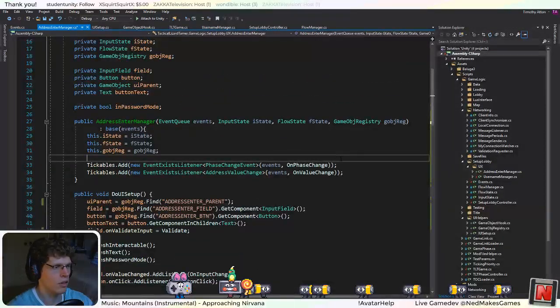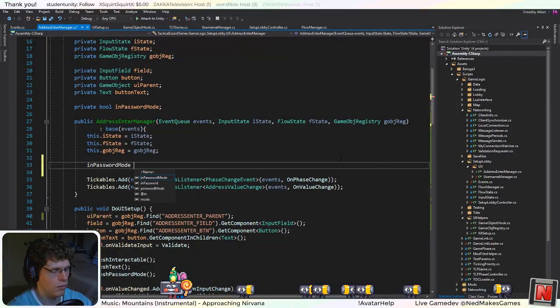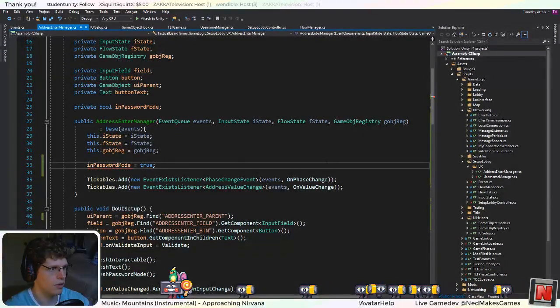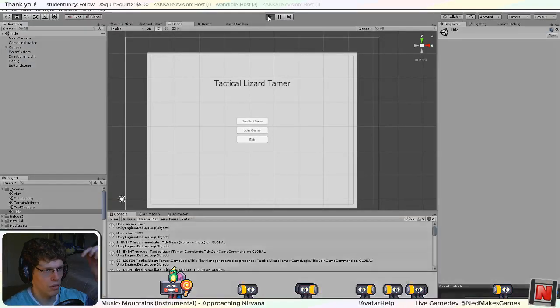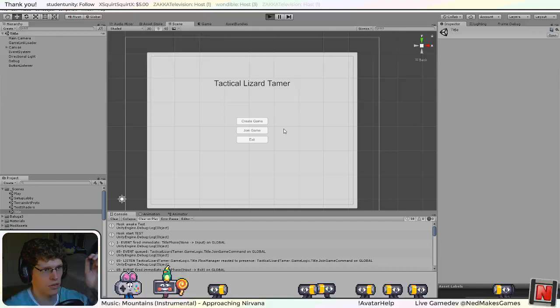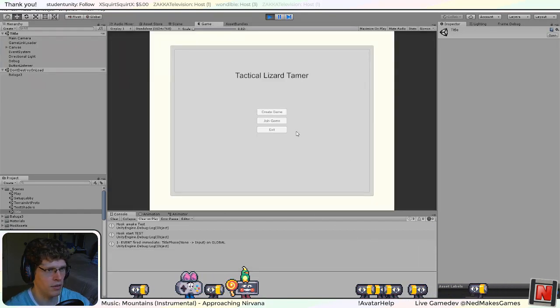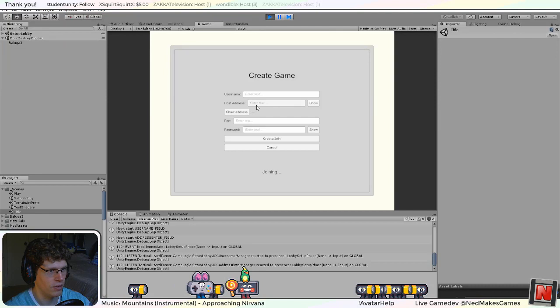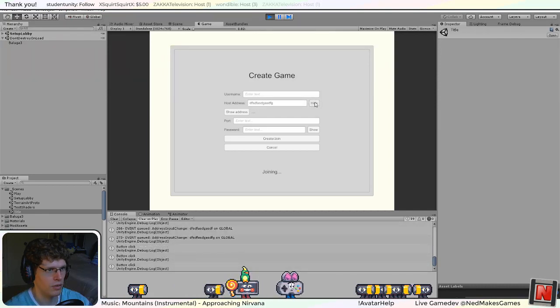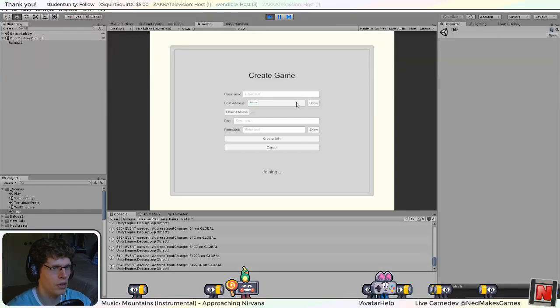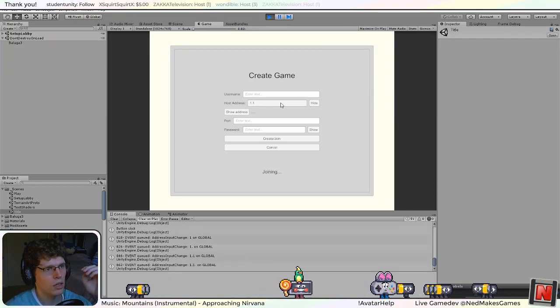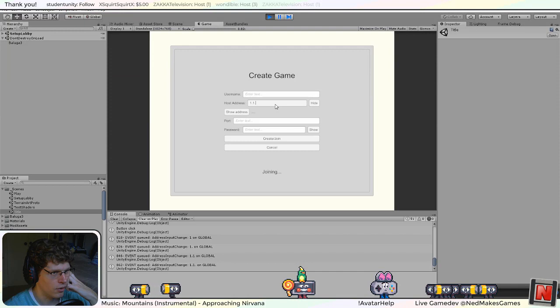Probably when I load in, I should start with password mode set to true. And all that does is make the text be asterisks, so you can't actually see what you're typing. That's just for streamers like me, who don't want to show our whole IP address for everybody to see. But of course, this is just gibberish. A real address would be something like 1.1, whatever. I'll need to look up that format later.